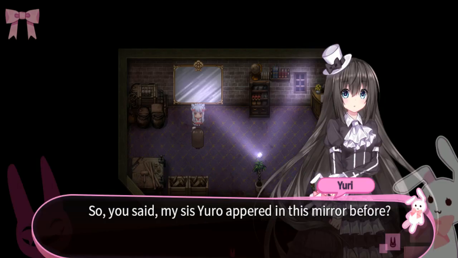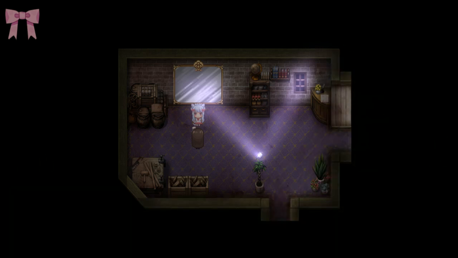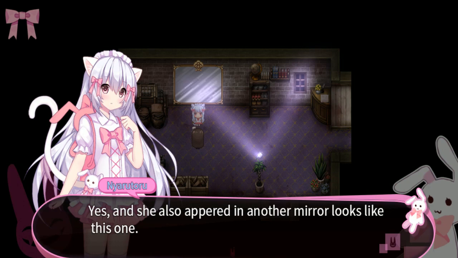Flip a step. Rather than putting the mirror down in the top hat realm, put it in the pink bow realm so that Nyarutoru can explain to you that this was the mirror that she saw.